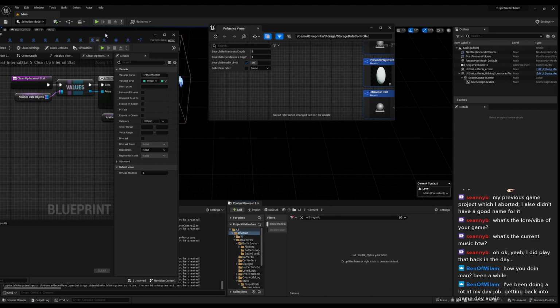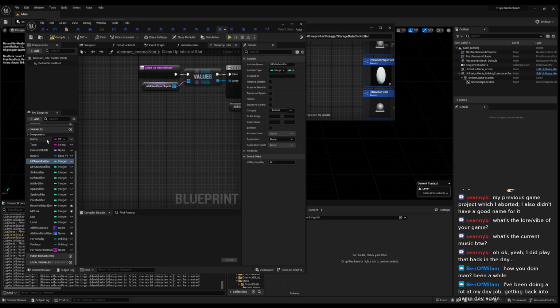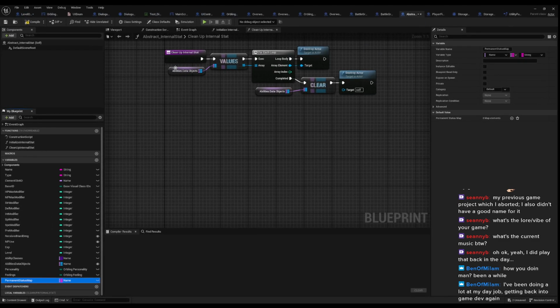No. We can use all of this there. Permanent status effects, just like if someone is dead. If I'm in the shrine, this will get cleared, probably. Calling it shrine, I'm still not sure if it is a shrine though.